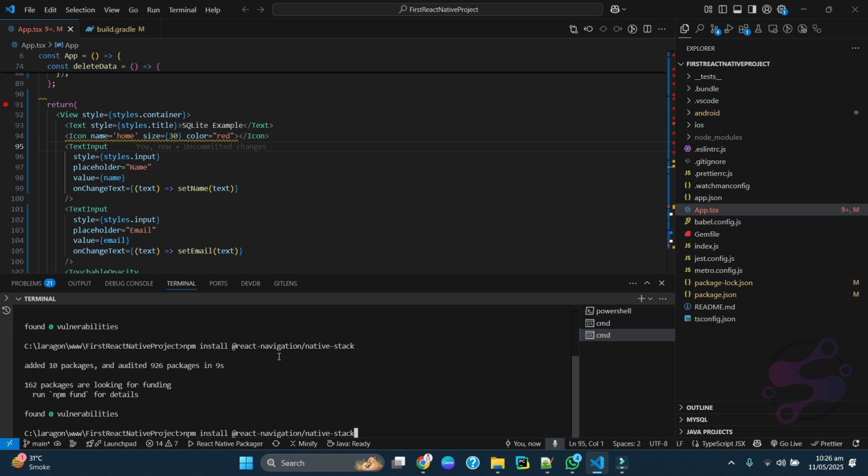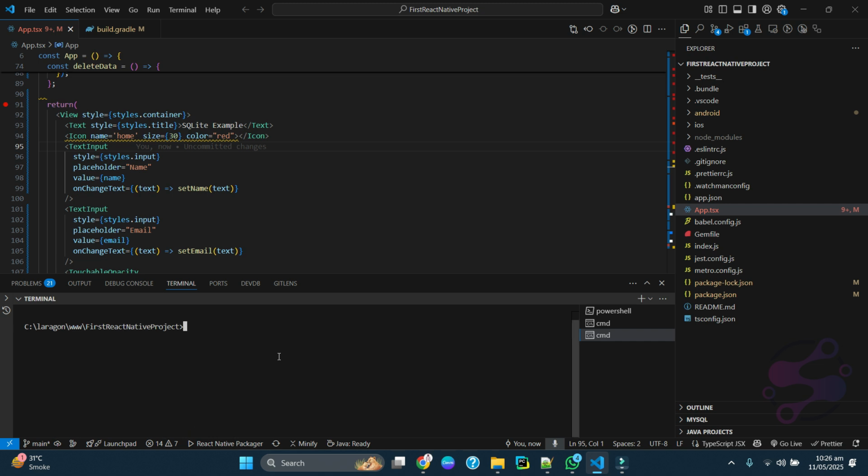Now I'm going to install some other kinds of packages. So React Native, I'm just going to remove this one. I'm saying npm install React Native, and now the screens. Once again, another one, I'm saying npm React Native safe area context.